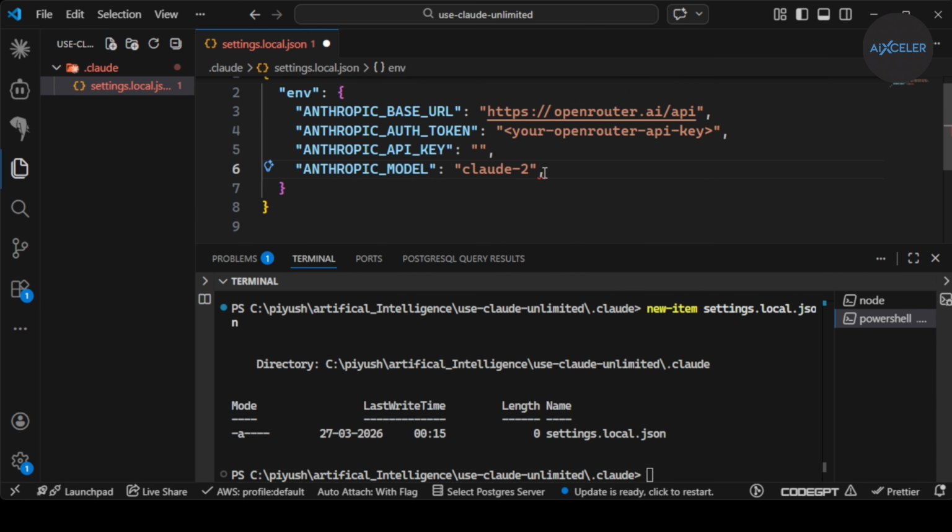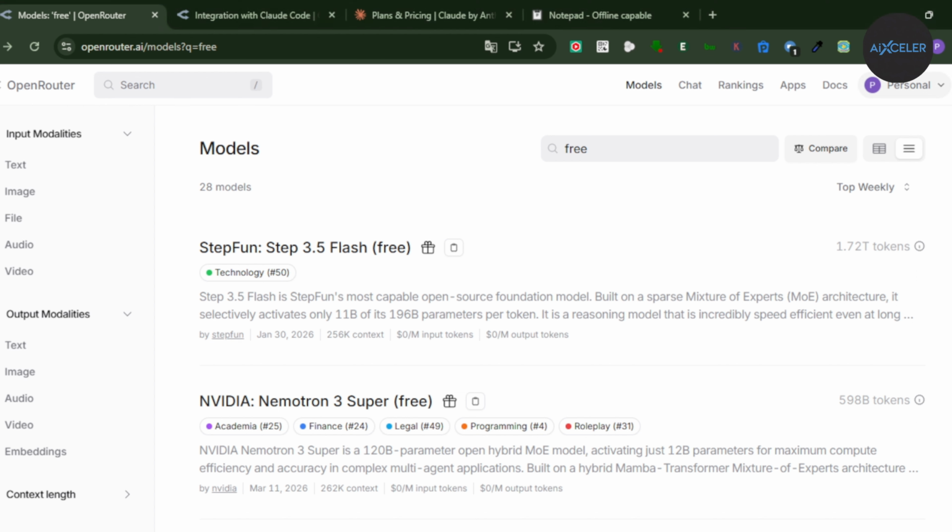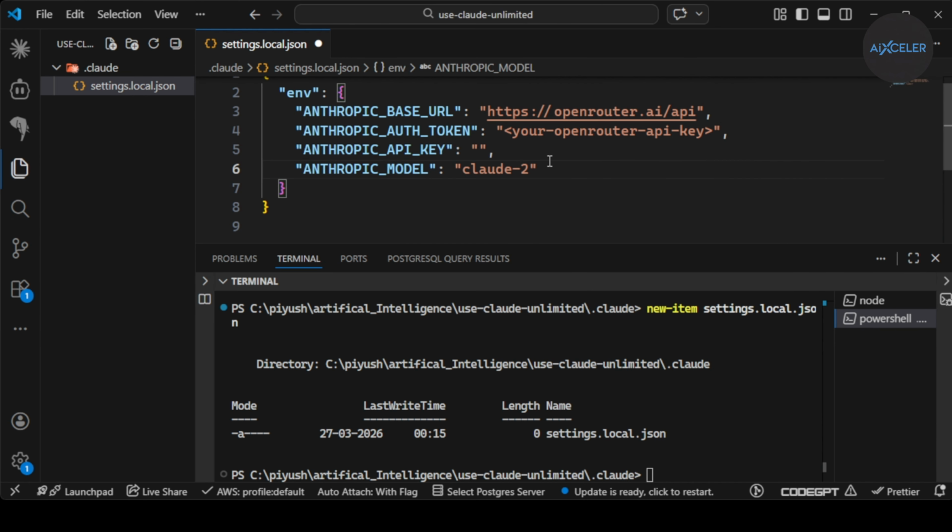So we are going to change this model name. Let's head back to OpenRouter. Here we are going to click on this button so that we copy the name. Then we are going to head back towards VS Code, and we are going to paste this.